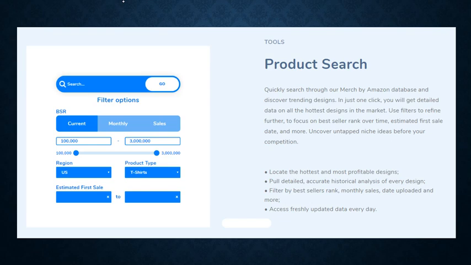So you can, for example, put in a cat t-shirt, and then you can put in some of these other specific filter options that will tell you the BSR is between 100,000 and 200,000. That shirt was listed, for example, in the last week or two, because you might want to say, I want to see which new cat t-shirts are selling and have taken off, because maybe it's related to one of the viral videos that's become popular in the last week or so. So depending on the types of things you're looking at, product search is amazing.